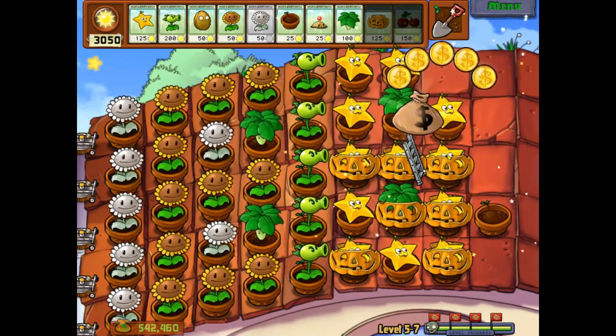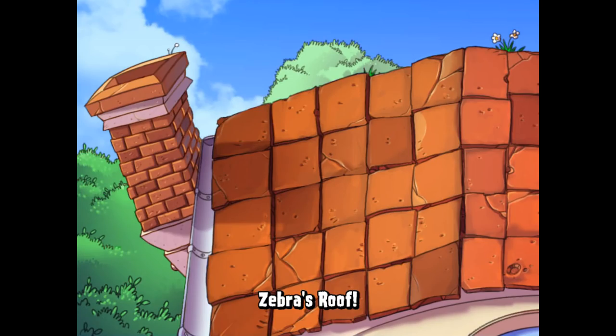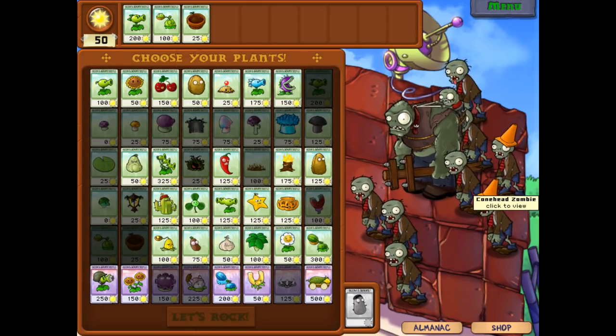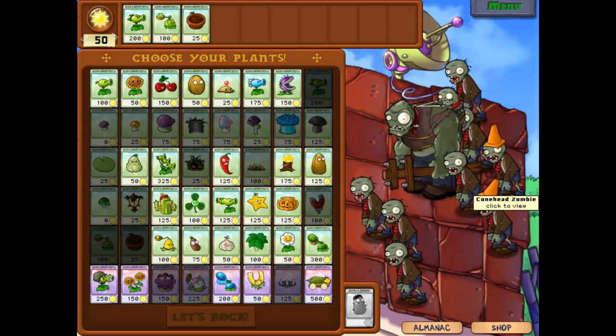So there we go, there's another successful level done here. I like it, we did a fantastic job, I feel. Very, very nice. So, we're back on the roof, of course, where else would we be? And there's a gargantuar waiting for us. Another pretty simple setup. We got a repeater, cabbage pot, and a flower pot. So that makes things a lot easier to figure out.